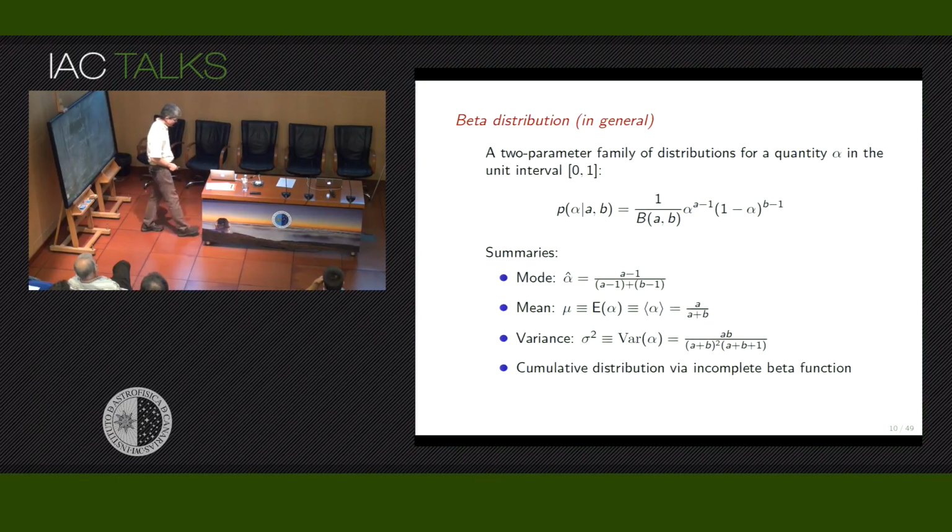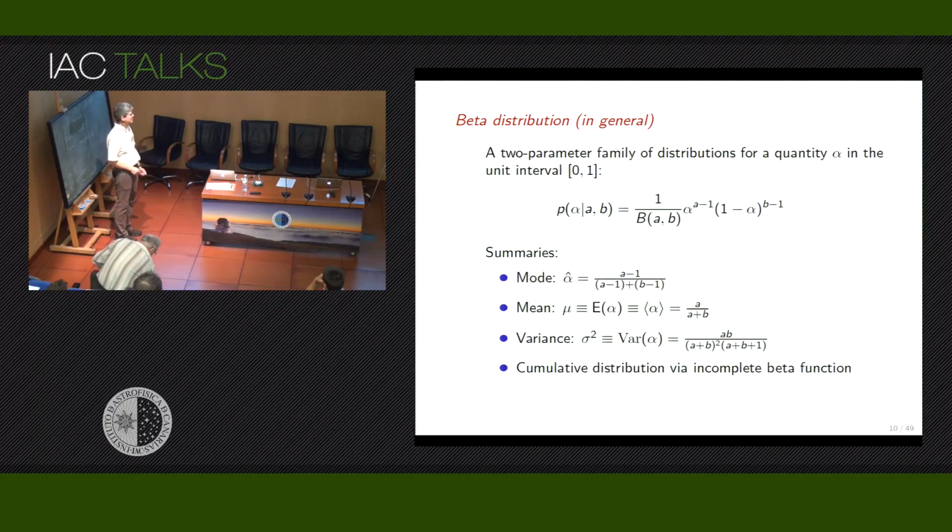So that posterior is a beta distribution, and this is the general formula for that. There's a bunch of distributions you should have in your repertoire for doing Bayesian inference. Of course, there are these sampling distributions you already know, binomial and Gaussian and Poisson, but you need to know some other ones that operate in the posterior parameter space. The first one you're learning about here is the beta distribution, and this is its general form. When those exponents aren't integers, these are the formulas. You can look it up on Wikipedia or any other good reputable source.